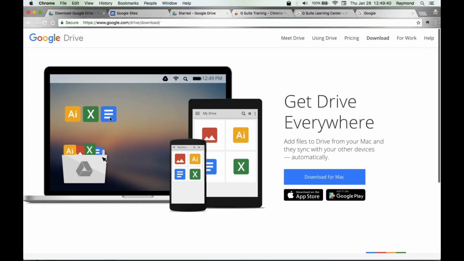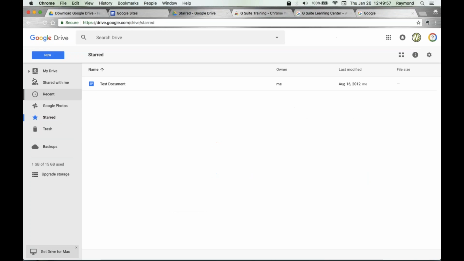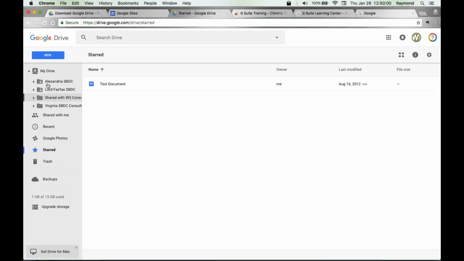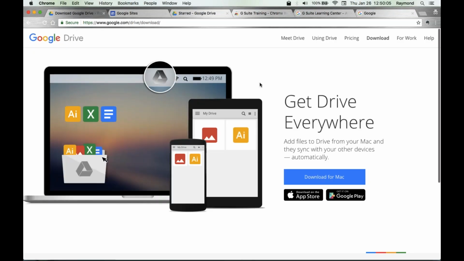Okay, so you see these three files. If you put them into My Drive, this main root folder, no matter what you do, they will always synchronize to your desktop. Okay, so they'll always be there. If they're in a folder, though, say they're in a folder within My Drive, so going back here, these folders here, there are these other folders here. Any of these folders, I can tell Google Drive to synchronize or not synchronize to my desktop. So for example, I have a travel laptop, and I don't want my client files physically on my travel laptop, which is the one I'm using right now.